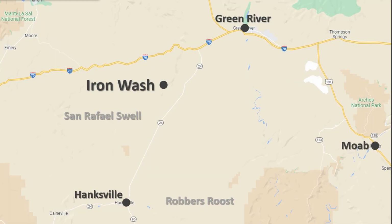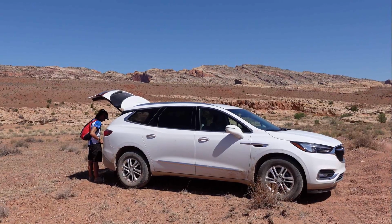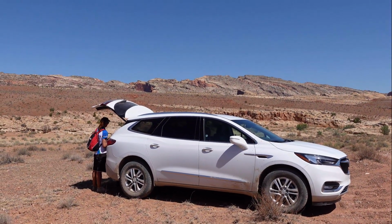The shortest approach is reached via a dirt road off Highway 24 near milepost 141. Parked just before Ernie Canyon Wash. We're going to go to the North Fork of Iron Wash.